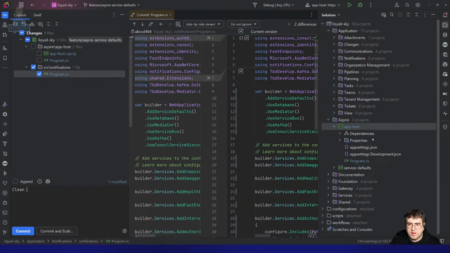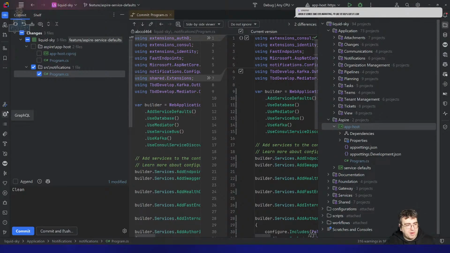Aspire, if you don't know, is a Microsoft project, I think primarily for improving the development experience. I think it's aimed at smoothing out the development and deployment experience, but I'm yet to see it smooth that part out very well.